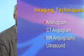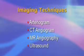Currently, carotid artery stenting is approved for utilization in hospitals that have demonstrated efficacy and understanding of this technique in specific clinical circumstances. Approval is limited for those patients who have symptoms that are referable to carotid artery stenosis with a greater than 70 percent stenosis demonstrated by appropriate imaging techniques such as arteriogram, CT angiogram, MR angiogram, or ultrasound.